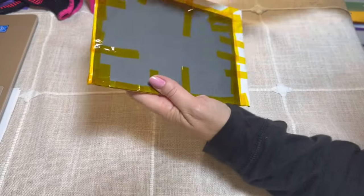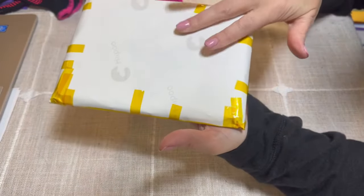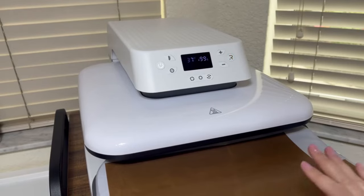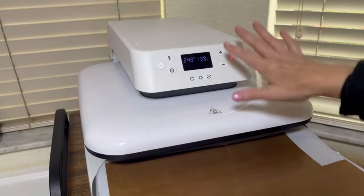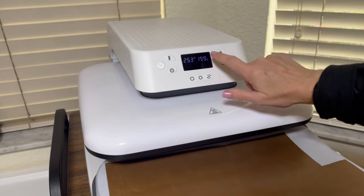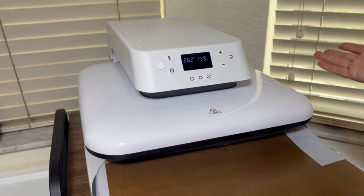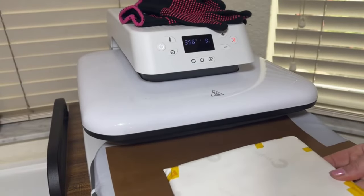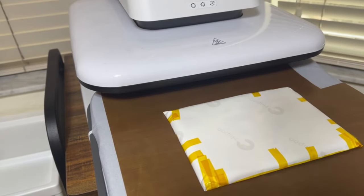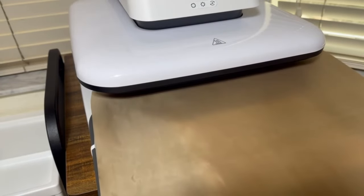I tried to get all of this down so it's pressing really well. Now we're going to put it in the auto press. I set the temperature to 360. This is my first time doing longer than 60 seconds on the HTV Ront — it goes up to 199 seconds at a time, so we'll have to run it basically three times plus a few extra seconds to hit 600 total. I'm placing the slate down, putting something underneath to protect the pad, and also on top. Pressing the down button — we'll do this three times.